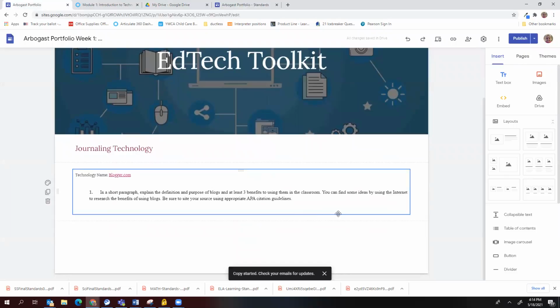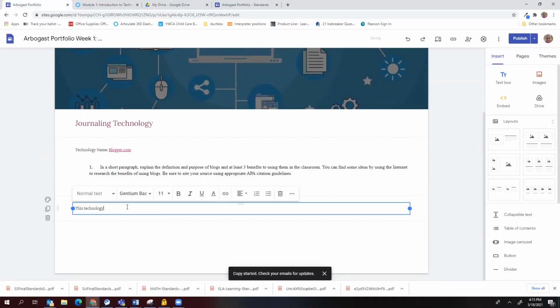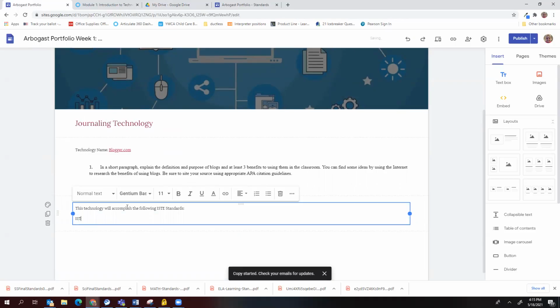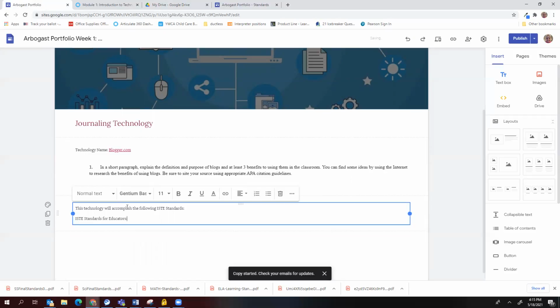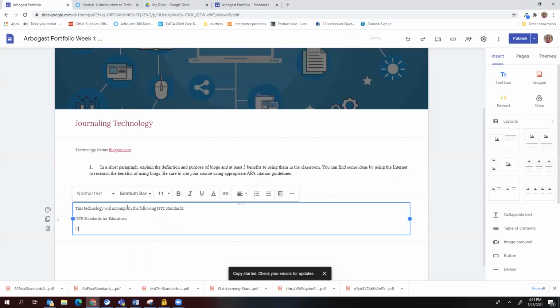under the toolkit. This technology will accomplish the following ISTE standards. ISTE standards for educators, and then list 2 standards.